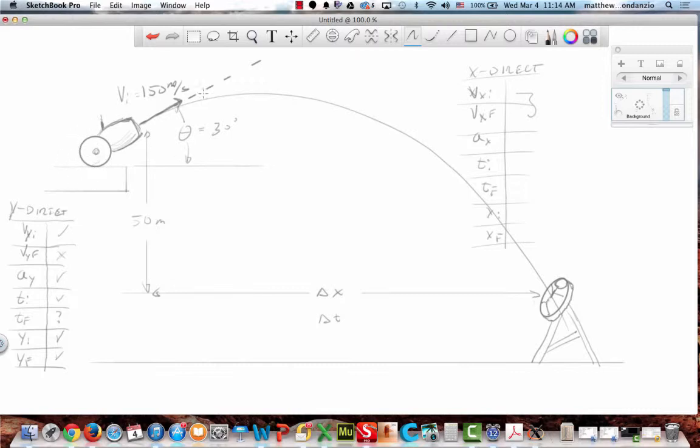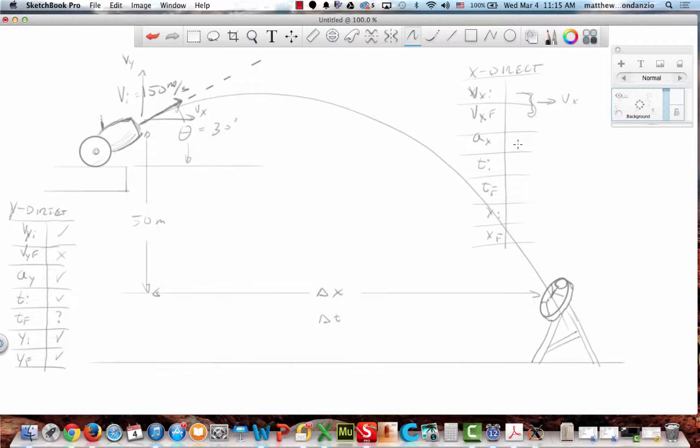The cannon is firing at this person. I need to know when it is going to hit him, and what position the target needs to be away from the cannon if the cannon is firing at a 30-degree angle from the horizontal with a velocity of 150 meters a second. And because you got to break this up into a v sub y and a v sub x, and because the horizontal motion is constant, these are both your v sub x, whatever that value ends up being, which you can figure out.